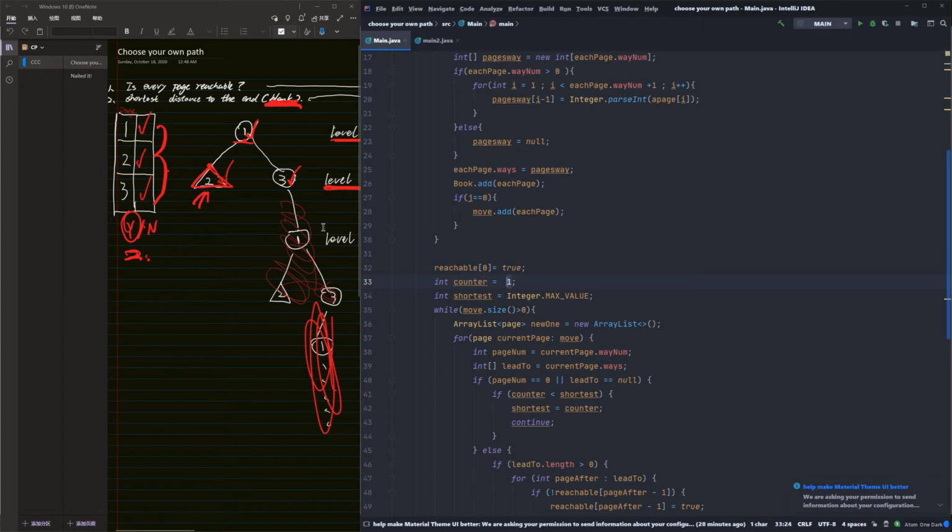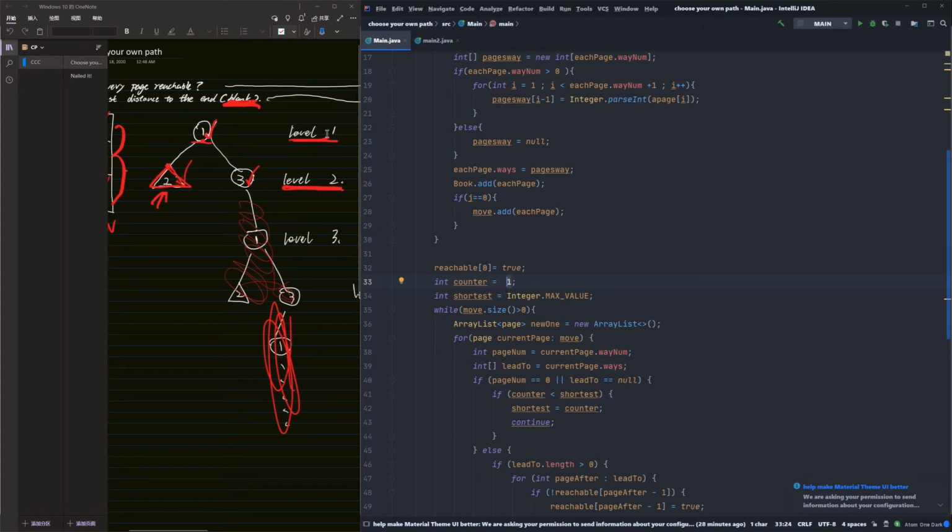It is just a level number here. So when we ascend from a level to another, we're just gonna increment by 1. And an integer called shortest, it is the shortest distance to reach an ending. So I set it to integer's max value, and so anything smaller than that can be taken.